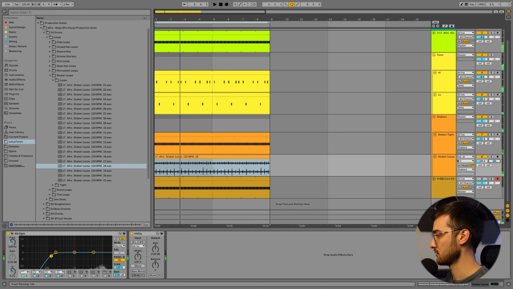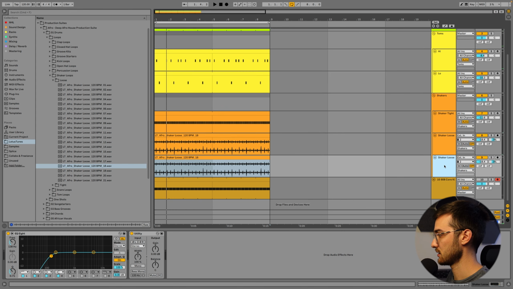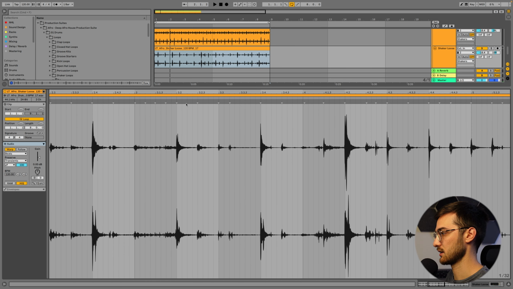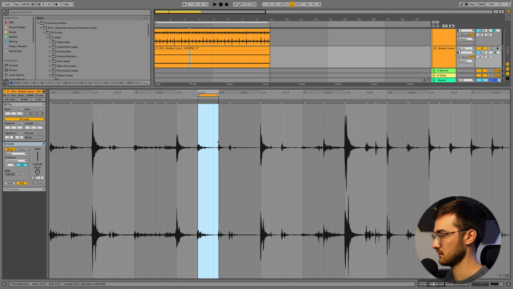Right, so this one sounds pretty good from the start. If we pan it to the left, it sounds like this. You can also duplicate the shaker loose layer and choose another sample, like this one. Pan it to the right. This one sounds kind of too loose, so what I'm going to do is select a certain loop, maybe like 1, 2, 3, 4 of these 16th grids.